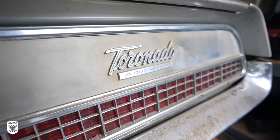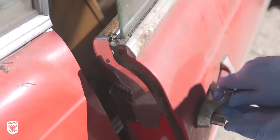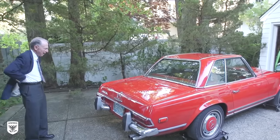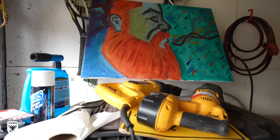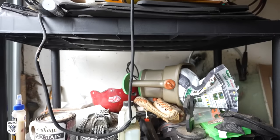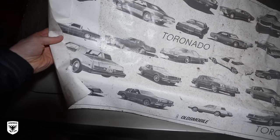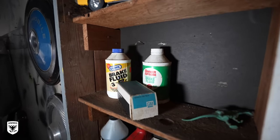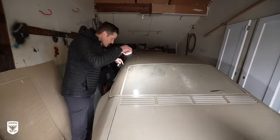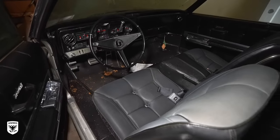Probably like 15 years. Much like the Mercedes 280 SL I found in another garage, it's the same concept here. The sons want to get the cars out for their dads. This one, ironically, is almost the exact same scenario. It's inside a garage, but the garage itself is a time capsule. This one has old posters of the car, there's car parts everywhere, products on the shelf, and the outside has a thick layer of dust and mouse prints. The inside, same exact thing, mouse remnants and mold. You got mold in here, my friend.